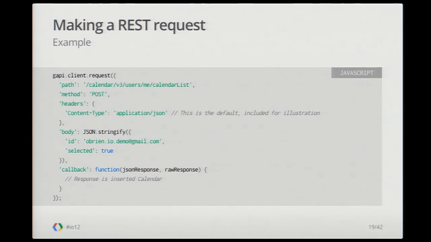And then I've also included an optional parameter value, selected: true. This will mean when you look at the calendar UI, that this calendar will be selected by default, and you'll see your events in the calendar UI. And then I pass in a callback so that this request will execute immediately. And when it returns, it will execute this function.